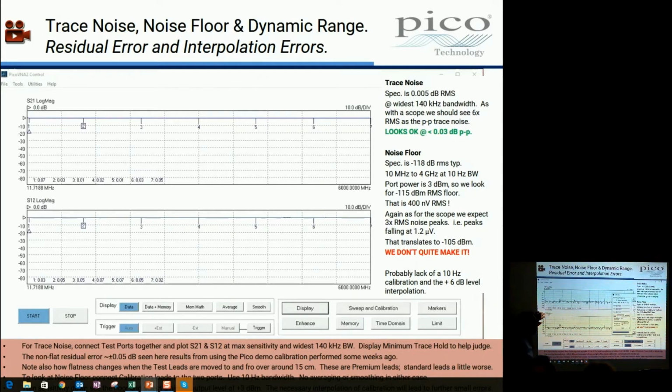So I've increased the level to 3 dBm. I've started the sweep. I'm going to enhance now by pulling the bandwidth down to 10 Hertz. Apply that, and things get slow.